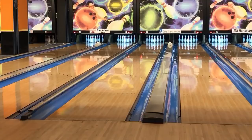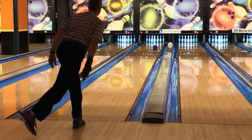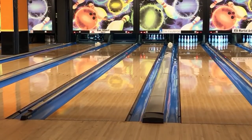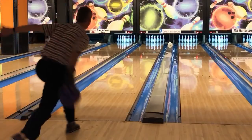Just maybe a little bit about the balls I was throwing. The Savage is a high-end Columbia ASIM. And the Tactix, I believe, is going to fit in sort of the next line down from the top line. It's kind of a mild ASIM ball, but it's going to get that electric blue cover. Kind of reminds us of the Idol. But actually, when we threw it on the sport shot, it looked even earlier than the Idol and more down lane. So almost like somewhere in between the Halo and the Idol. That's an interesting look.